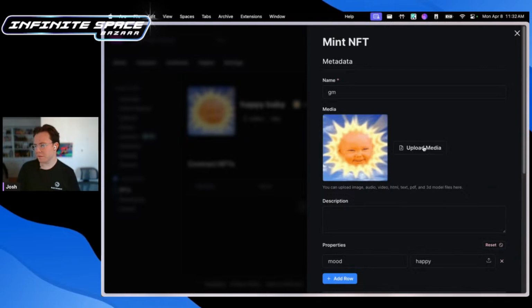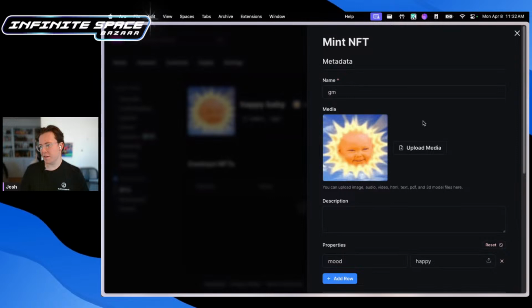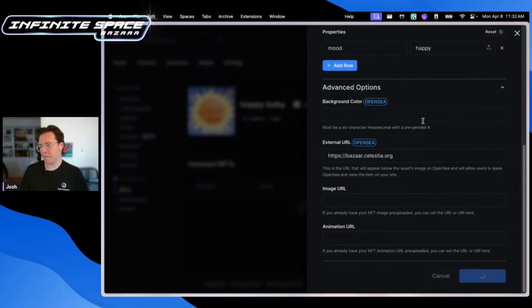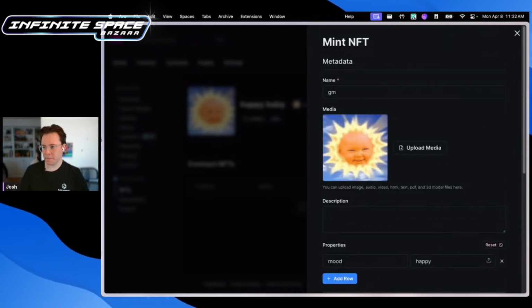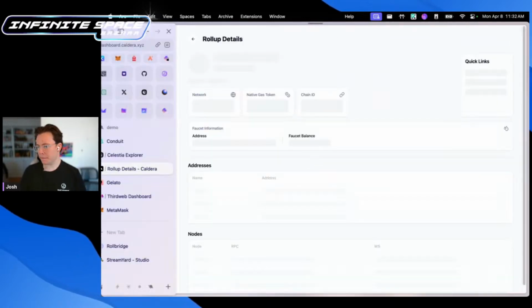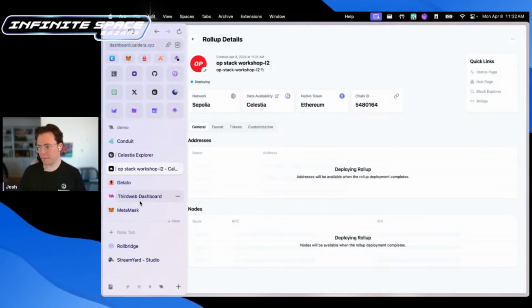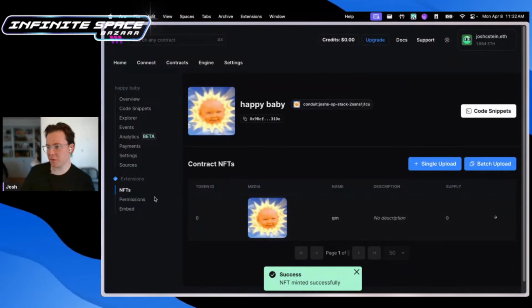And once that's done, we're going to set some claim conditions. So the first NFT was successfully minted.